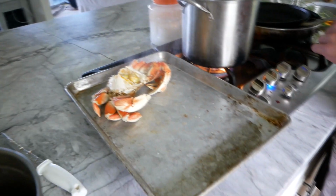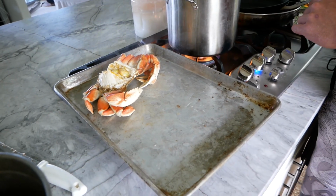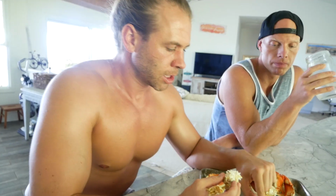Okay, so here we go. Crab number 2. So now you pull off these. I mean, everyone does this differently, but most of the time, with Dungeness crab, you can just like, I'm kind of a caveman, so I just bite them and then break all this outside shell off. All this little juicy stuff. So good. Butter. Because you know what? Can't beat butter.